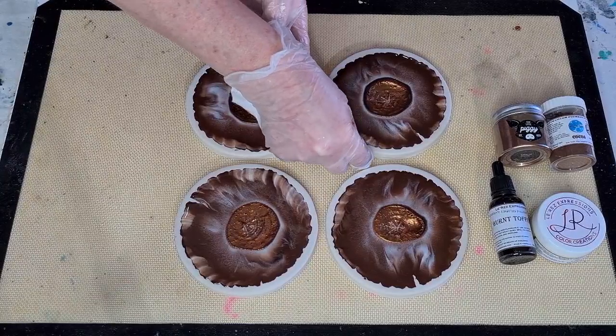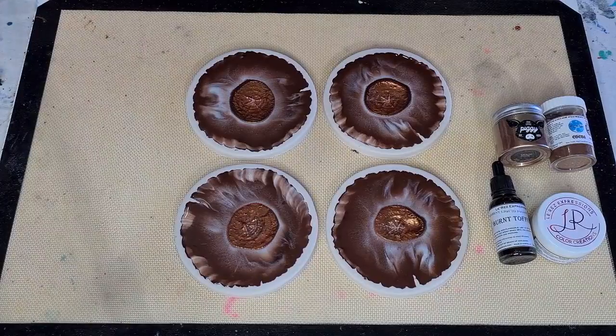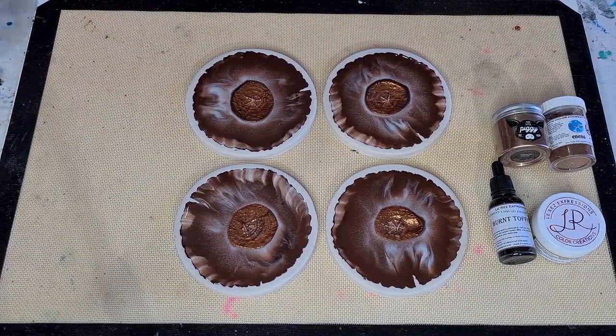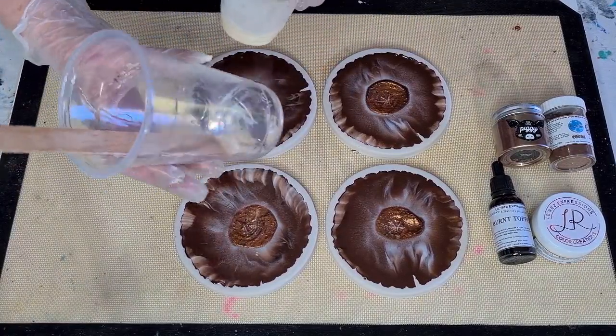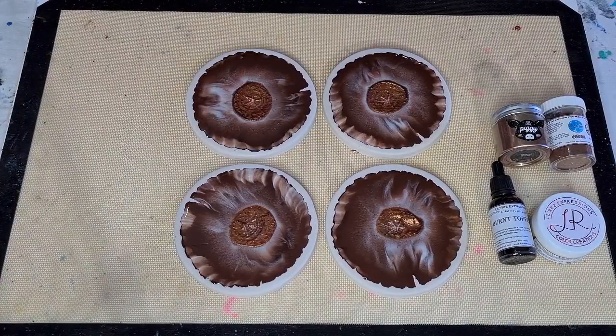Woohoo, I'm done, you guys. Look at that. Oh gee, I'm going to be so excited with this one to unmold it, just because I've never done anything like this before. So I've got a tiny little bit of the cream left. Tiny little bit of that. So that was good. So 400 grams.